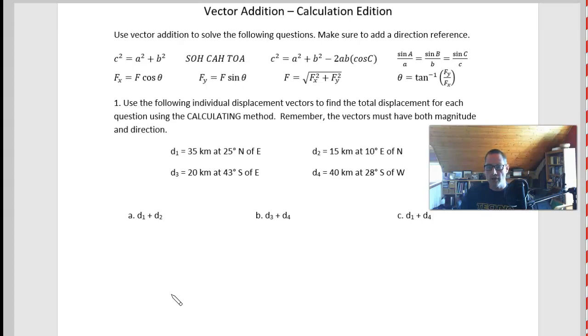Now, the advantage of graphic vector addition is that you can add a whole lot of them together rather fast. So if you have, say, 5 vectors, which you don't necessarily usually have, you can find the resultant vector fairly fast using the graphical method. It's not super precise because you're using measuring tools and you're a human, but it's quite good for that. It's also really good for things that are not at 90-degree angles from each other. Okay.